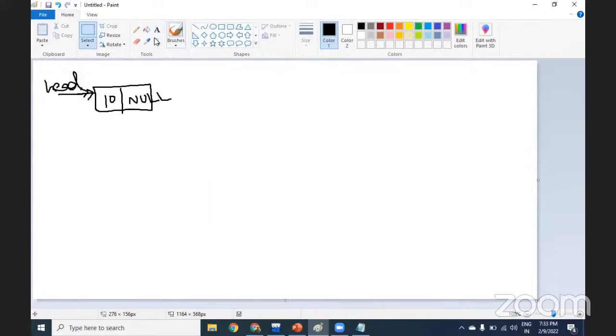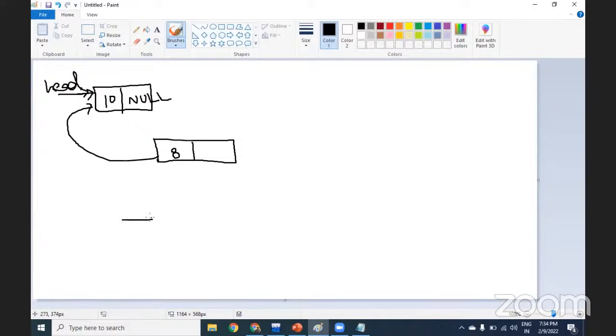Now, you want to take another new node that has the value 8. You want to insert this in the starting position. That means after inserting this, your head variable should point to the node 8.